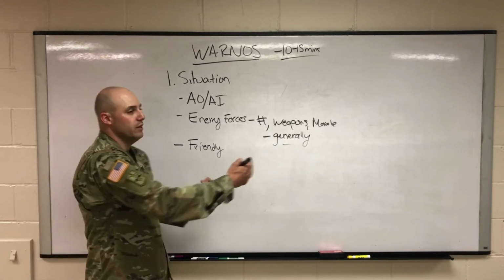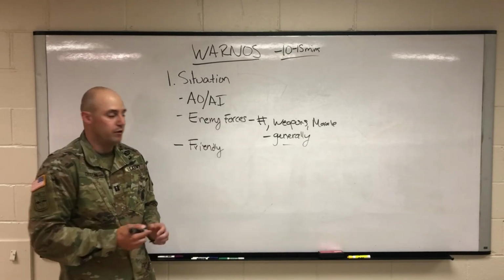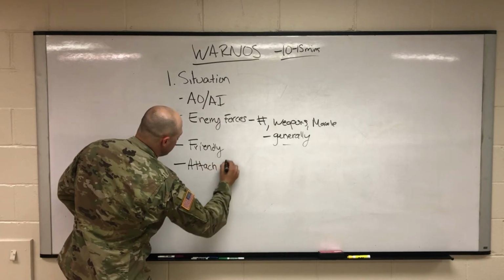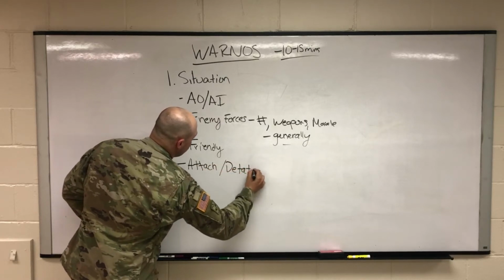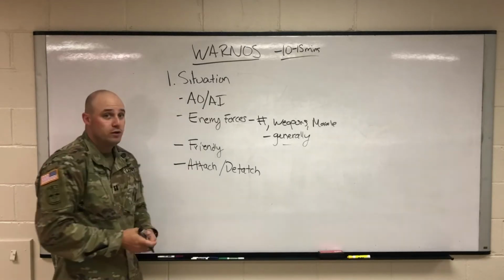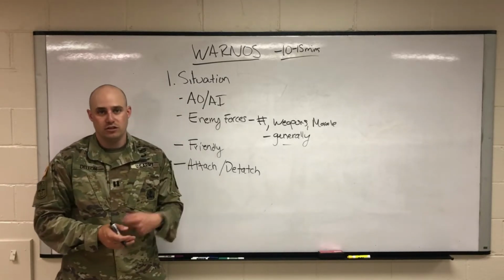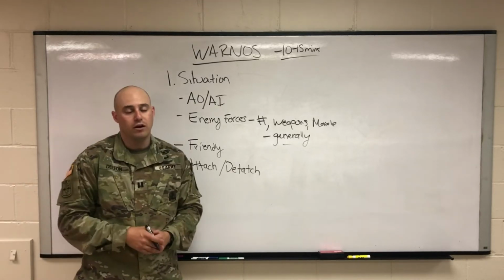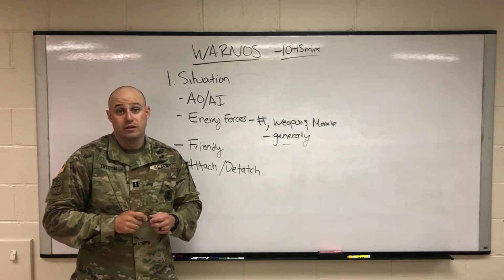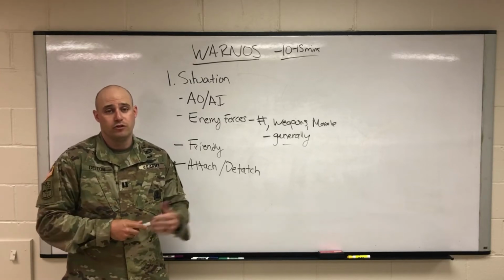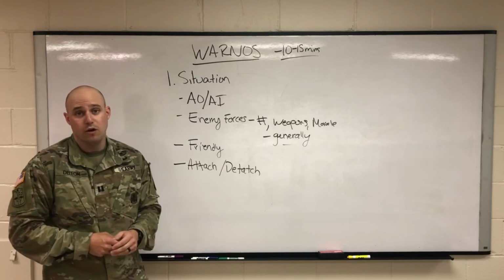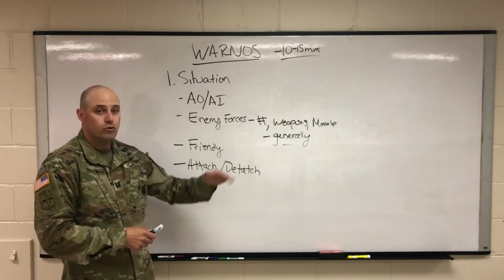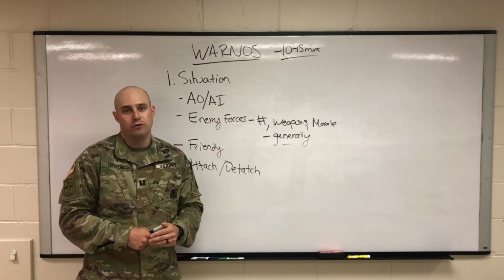It doesn't have to be written out perfectly, but I can show them real fast where everyone's at and what they're doing. Then I'll mention attachments and detachments as well. If they're attached to you, they're gained. Let's say you got some engineers that are going to help you out potentially with some obstacles. Detachments: let's say you lost your third squad, and third squad's going to support another platoon to support the decisive operation if you're shaping. You can say this real quick, or it might just be none. Now it's done, and you don't even have to mention it in the op order.